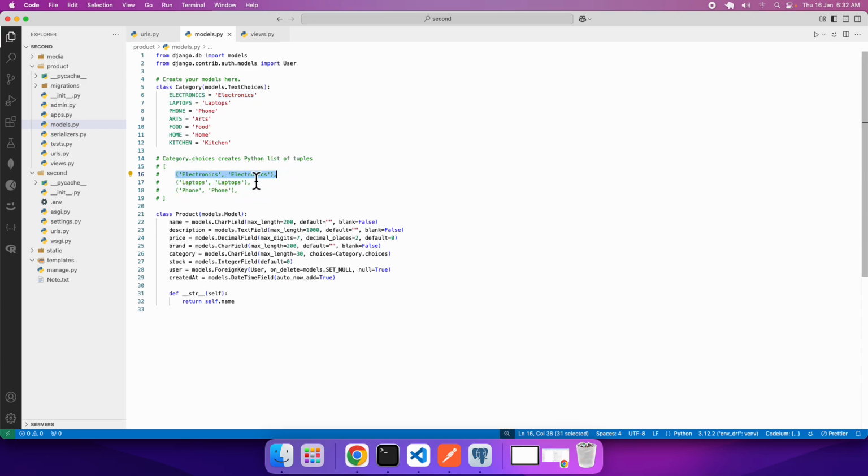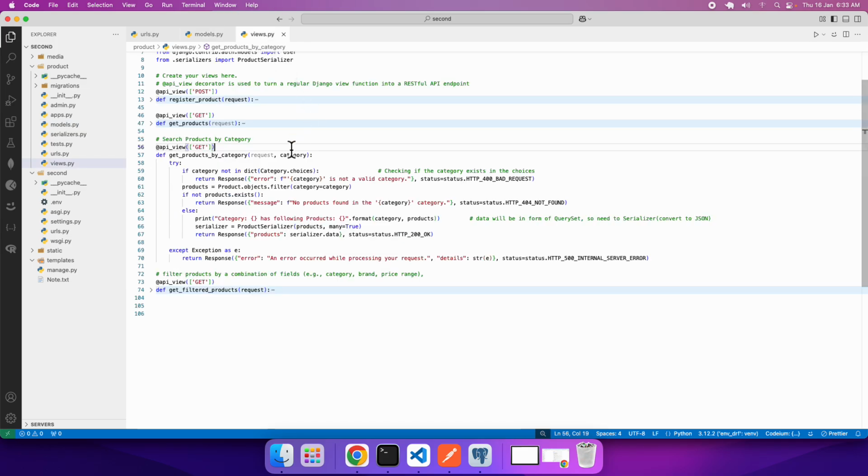So you can say that category.choices creates a Python list of tuples, and this is very important because later, when I go through this particular code, you will see that even though Django is storing it as a list of tuples, this is not the right format for data manipulation. When you're performing a search operation it would create some problem, and how we resolve that problem is what I will be talking about inside this query right over here.